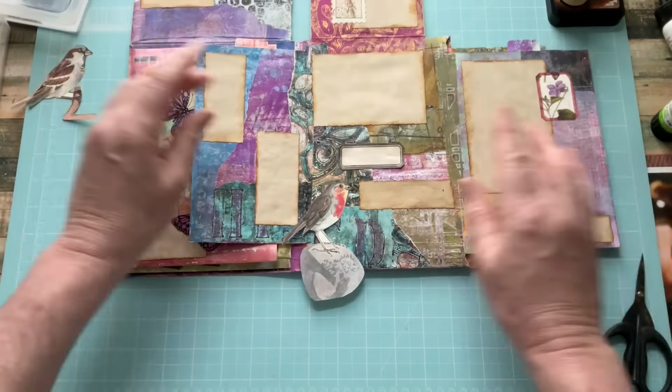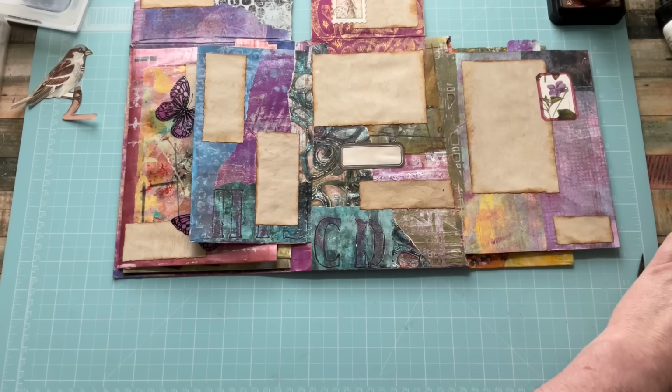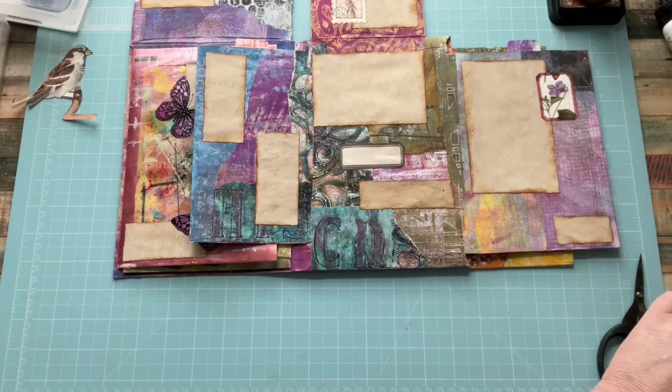Let's get that robin on there. Now I think I want to put a bit of shading around the rock, and obviously a little bit between his little spindly legs. Try and do this without ripping a tail, a wing, a beak, a claw or a boulder off. And I think I wanted it about there, and having the label behind him really brings him to the fore. I've lost that spreader again. I give up. It's on this desk somewhere. This desk isn't that big. How can I lose something like that?